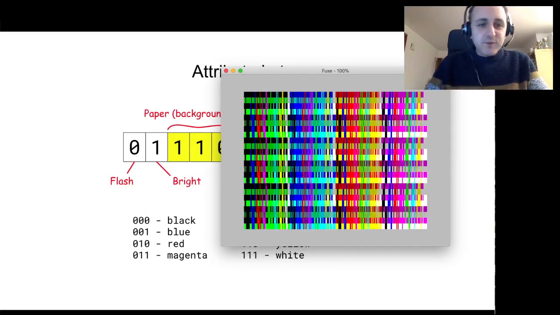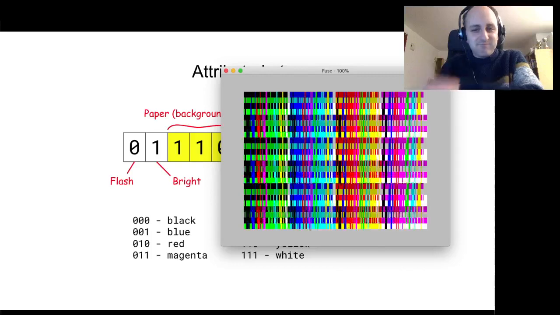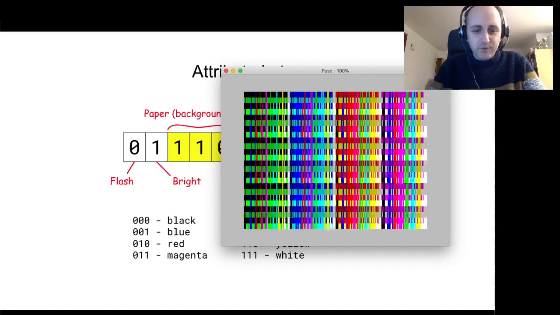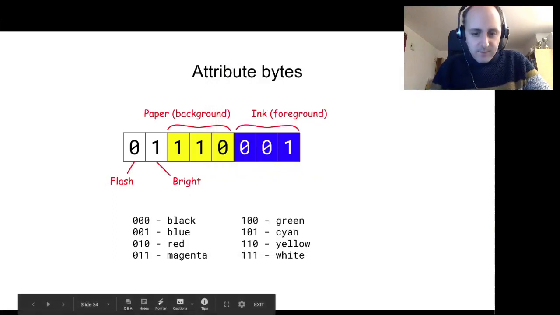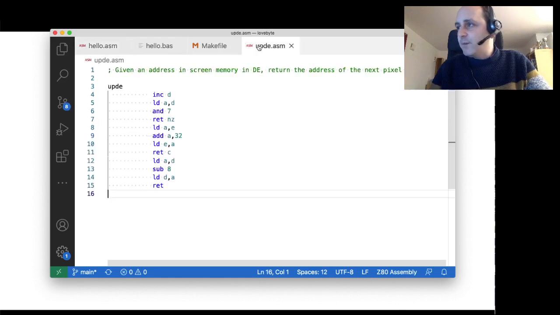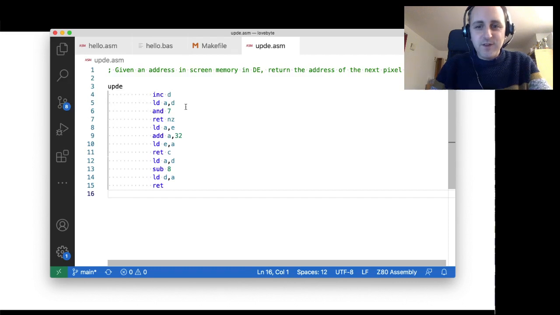So this is all fairly logical from the point of view of doing character-based graphics, but this weird out-of-sequence line thing is a bit annoying when you just want a frame buffer to draw onto. So I'll share with you the routine which has been passed down for Z80 programmers through the ages, which given a screen address in DE will return the address of the next line down.